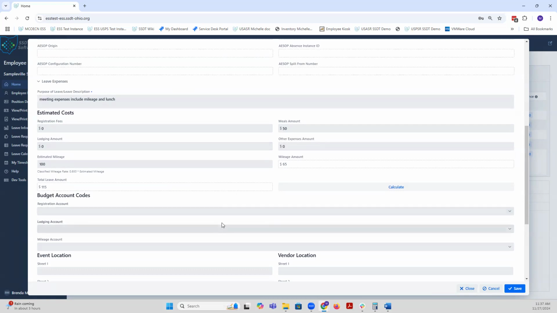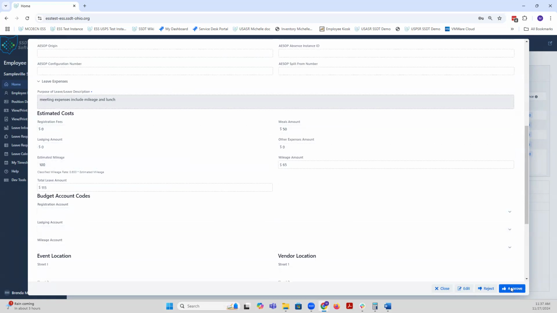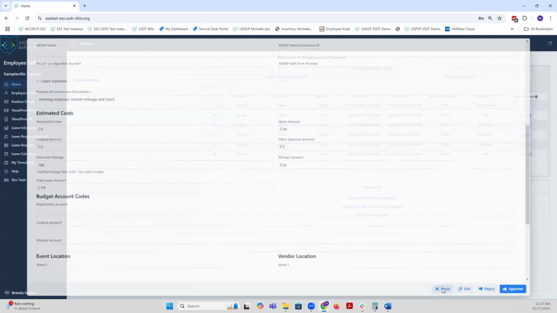So once any of those fields have been updated by the approver, you can click on save. And then at that point, she can go in and approve that leave request.